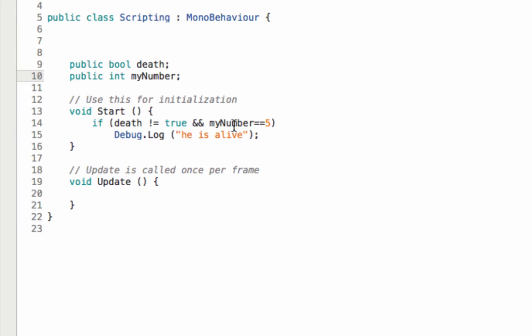My number is 4, it's not 5. So we said that if it is 5, then print this. When we use this and, it means that in case def is not true and my number is 5, then say he is alive.